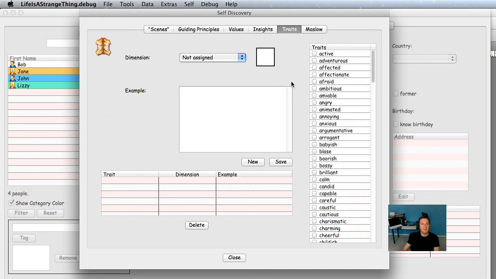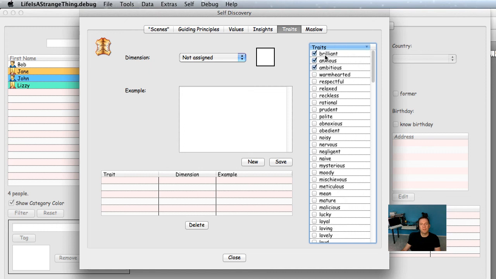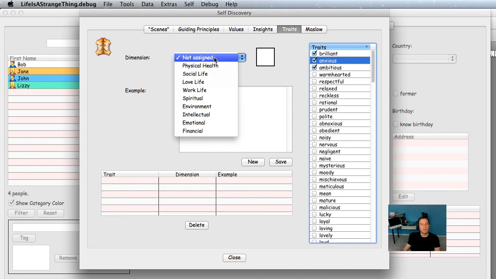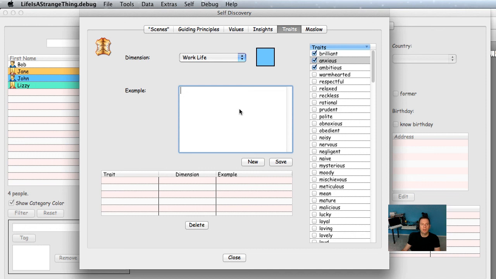Let's go to traits, and again this is similar. You have a bunch of traits in here, right? And here you can do the same thing with the checklists. You can sort by this, bring the checked ones to the top, and you say, okay, anxious, right? So let's say I observe one trait in myself being anxious, so let's say, where is this, at work, right? And say, I'm afraid of losing my job, whatever it may be. And you describe it here, and you can just document these traits.